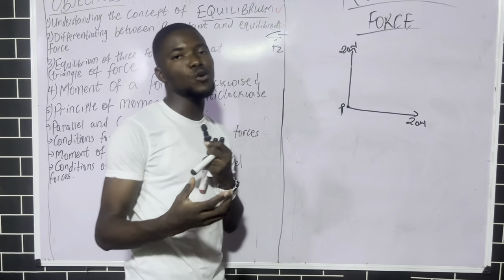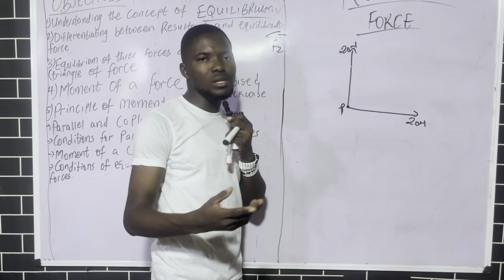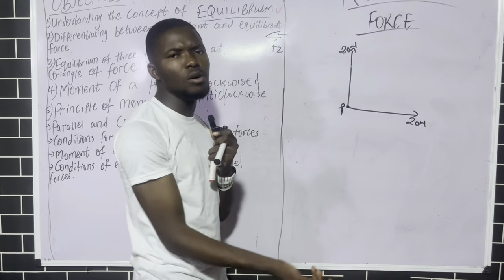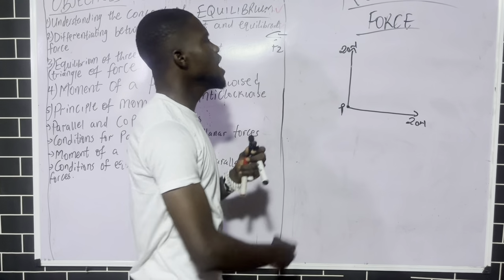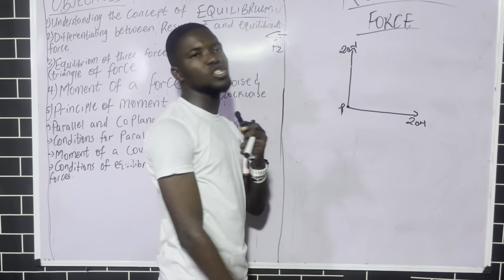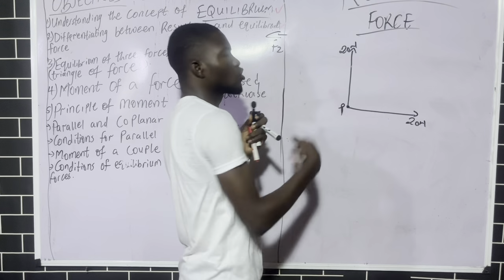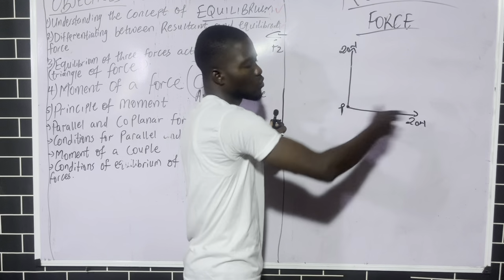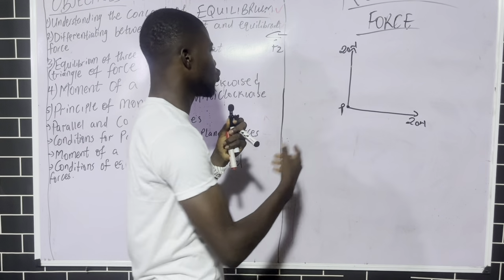You can see that the question is tricky. Many of us will see that question in the exam and will guess the answer. The question said that a particle P is maintained in equilibrium by two forces, 20 Newton in the x direction, 20 Newton in the y direction. If this particle P is maintained in equilibrium by a third force F, what is this third force F? They say we should look at the diagram. In the diagram, they do not show us the third force F. They only told us that one is this, one is this. What is the third force F? We don't even know it, but this is what we can do.